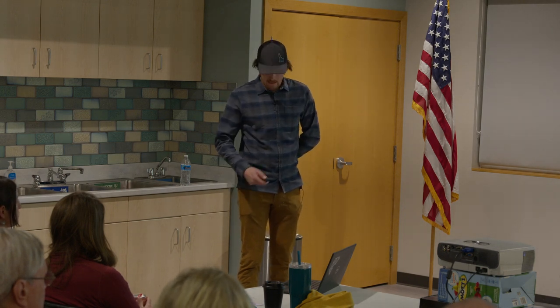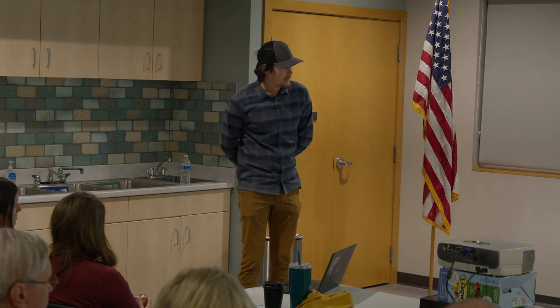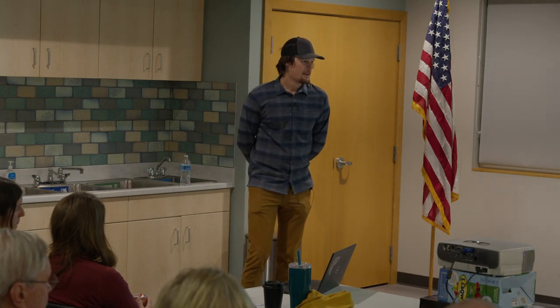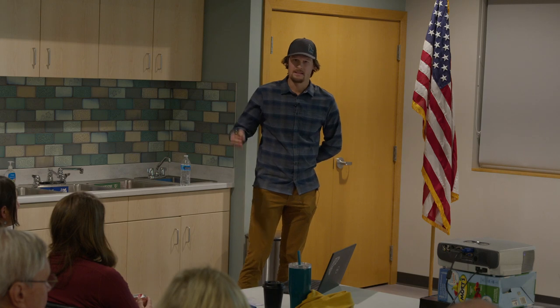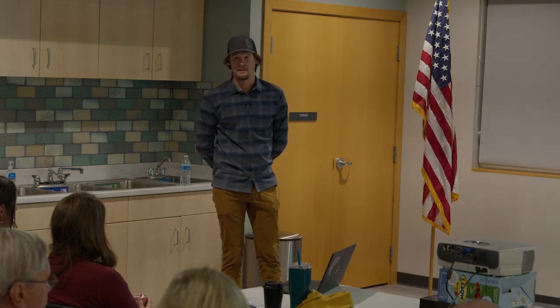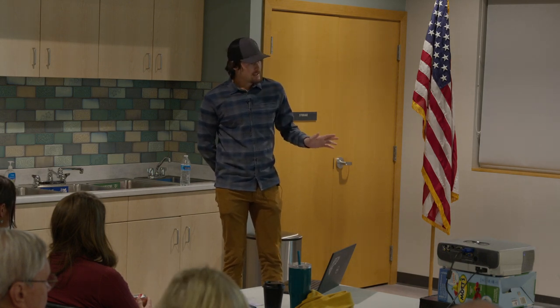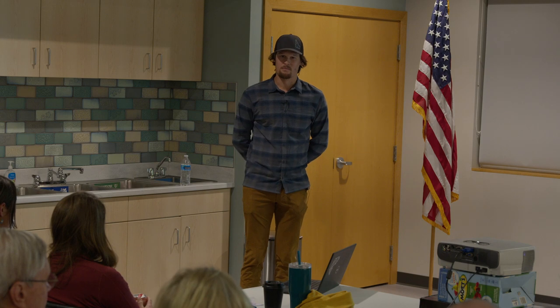And back in this day, this is an old snow surveyor. I think this was from like 1910 or something like that. They would actually have to hike out and stay in these cabins for sometimes months at a time to continually measure that. So it was quite an adventurous job. I'm a little jealous I don't do that, but I'm also very happy because it sounds pretty brutal.